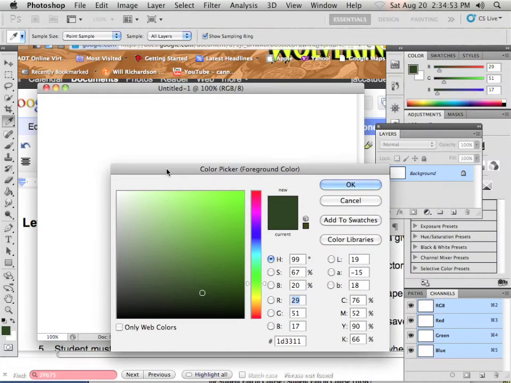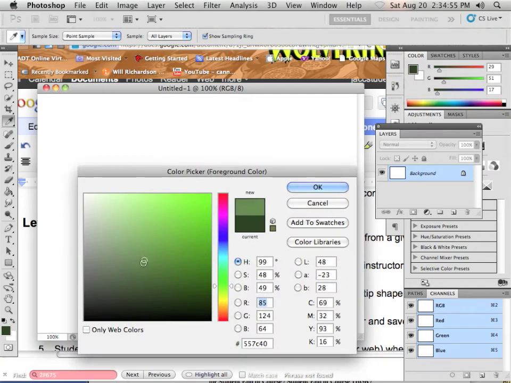Okay, first off, the middle of the palette here is mid-tone. So if I say get a mid-tone green, I mean in this area right here is mid-tone, namely in the center.